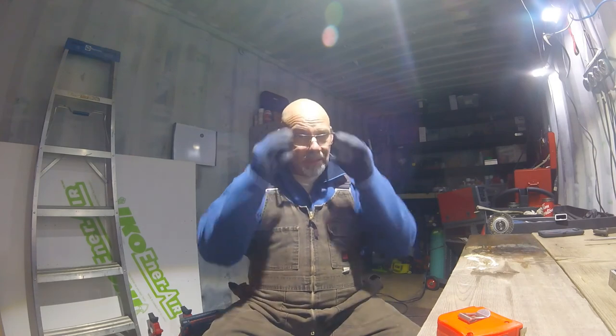But I think a little bit of porting is good. I think that a chainsaw that breathes a little better, performs a little better, and I think it's good for it. It's not bad for it. Now, if you start getting into port timing and really getting aggressive, and the transfers, if you're making the transfers breathe really heavy, make that thing rev out, you can get really crazy. Not my aim, not my focus.